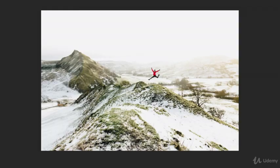The next photograph is this image by Grant Ritchie, in which it's not so much about two opposing tones but more about colour contrast within the image in general. This is a valuable way to highlight the subject, especially within things like adventure photography where you might have a small person within a large landscape. It's good to be able to have the person wearing a bright or contrasting colour so that they stand out.